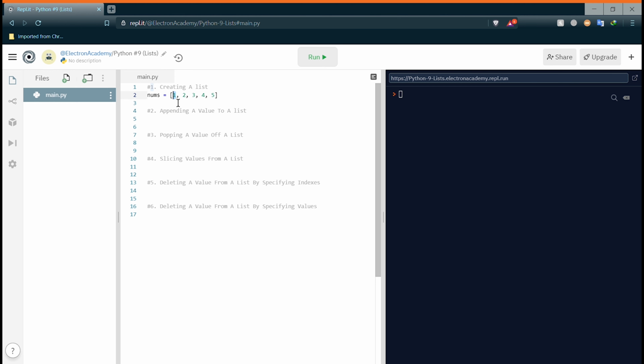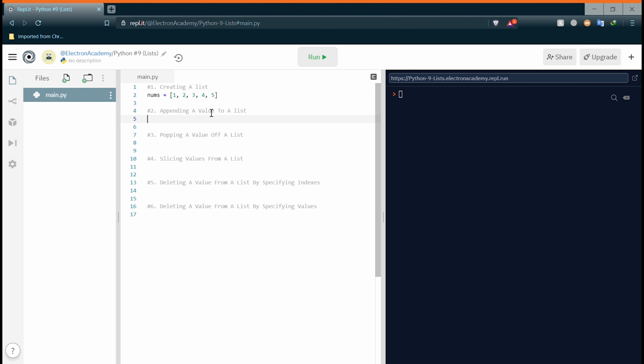So instead of saying that this is the first value, you're saying that this is the 0th value. There's no word for this 0th, so I'm just gonna call it that. So this is kind of like the 0th value, first value, second value, third value, and fourth value. So that's how indexing works.